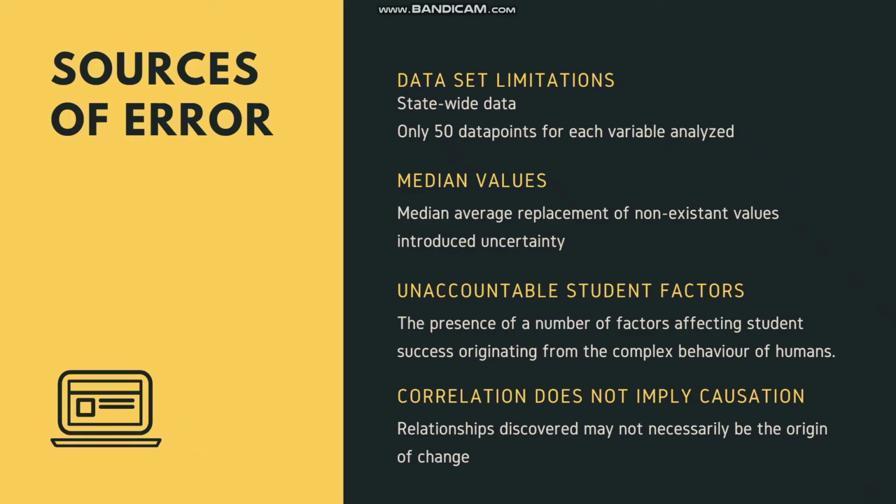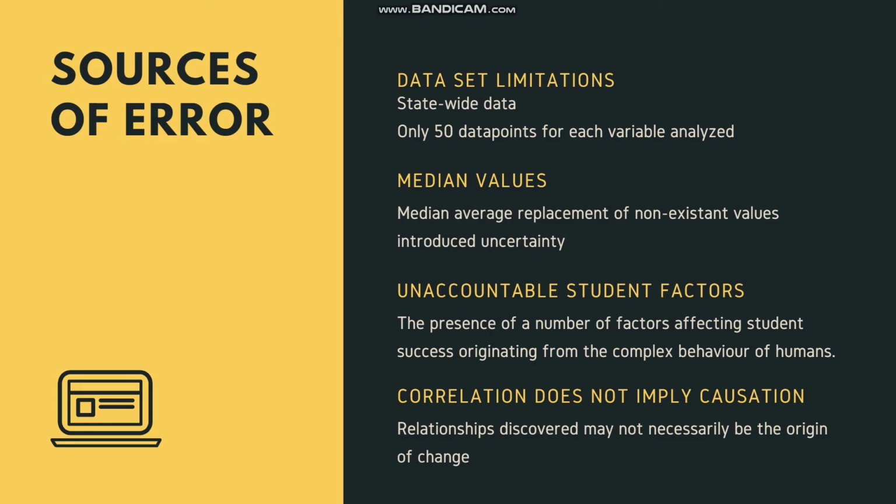Other items of note in any research investigation are, of course, sources of error. The data is only precise to the state level. As such, individual differences of school boards, cities, and other factors are not specifically accounted for. These differences may manifest as non-existent values in the dataset, which we replace with median values. The presence of median values in these cases introduce a possible source of error.